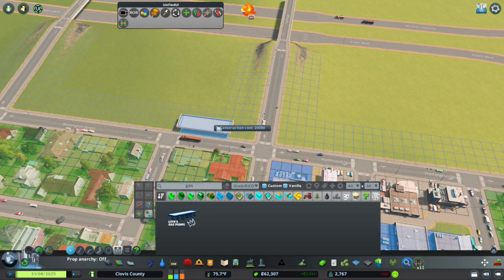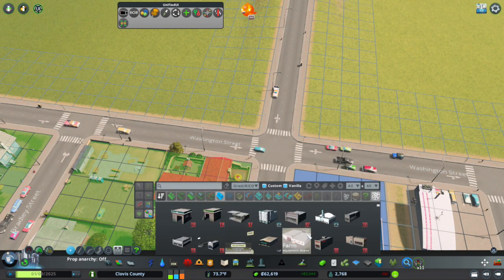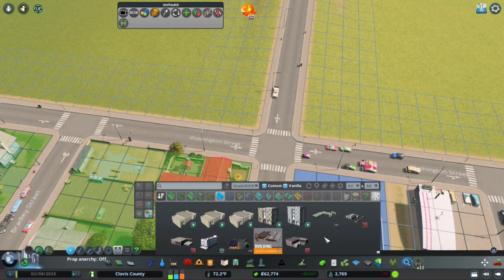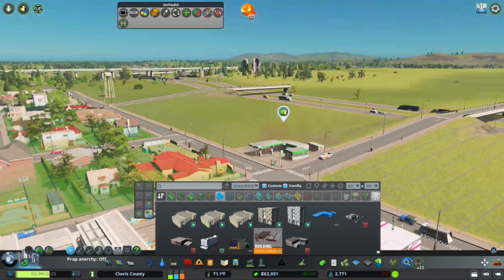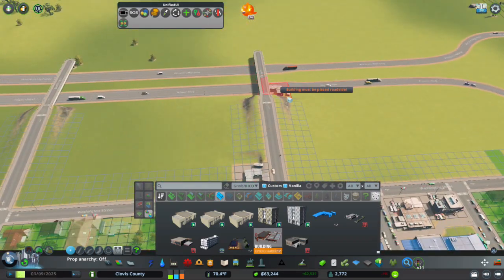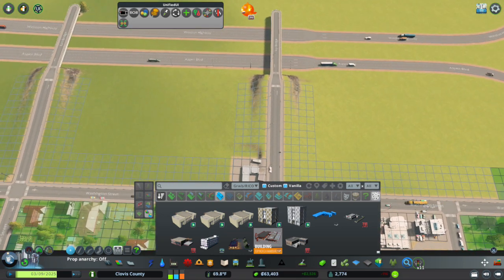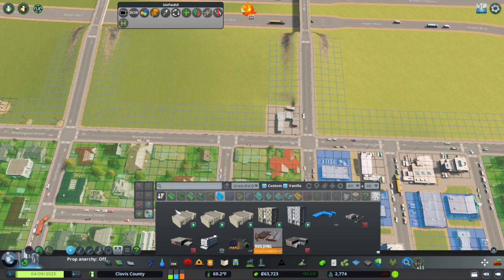No, that's not what I'm looking for. I'll just go in commercial and find something that looks like a gas station. I really lose track of the custom assets of service. The custom assets are really named better than the vanilla ones. I guess there's a way to make tags and things like that. I feel like that's a pretty time-consuming task to undertake, but hey. But yeah, we got our little service station back in.